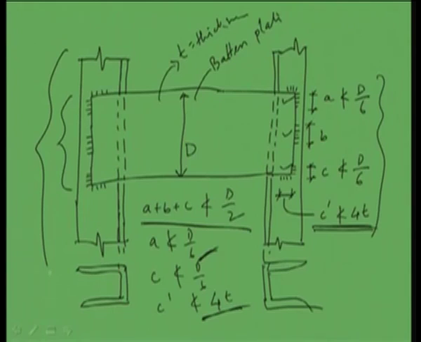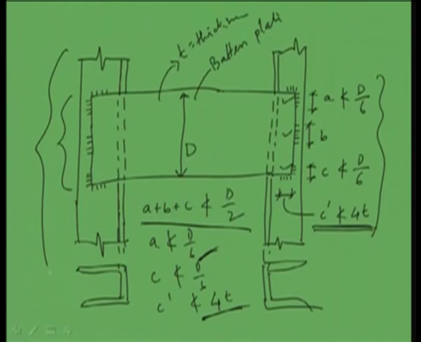So whatever we have seen in the design of batten plates, certain general requirements are there which we have to follow, and certain guidelines for design of batten plates are there in the codal provisions. Guidelines means what should be the minimum thickness of the batten plate, what should be the minimum depth, and what should be the minimum and maximum spacing of the batten plate, that has been given in the code. So from the codal provisions we can find out these three: thickness, depth and spacing of the batten plate.